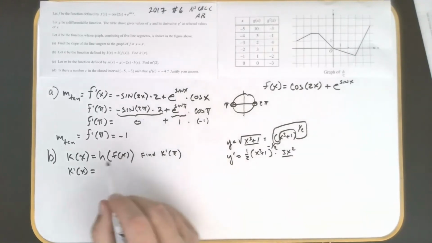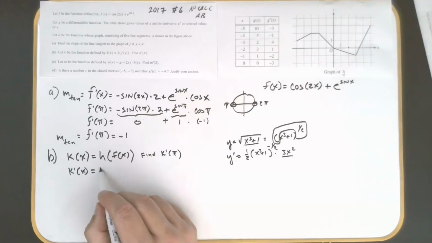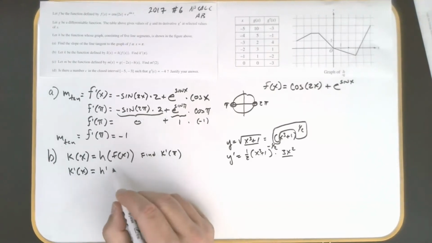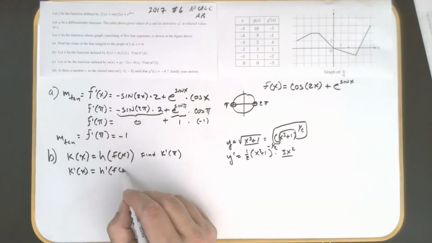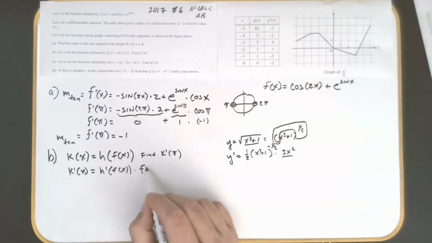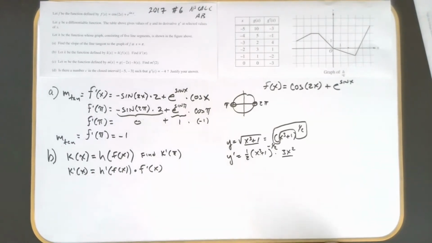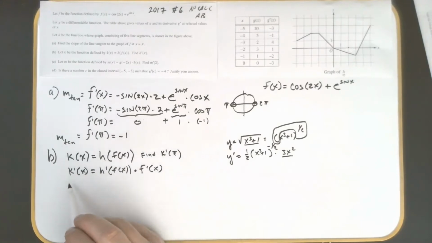Well, using this idea, whenever you take function composition, we just deal with the exterior. And we say, oh, well, the derivative of h of f of x is just h prime of f of x, times, now we get to go inside and take the derivative, which is times f prime of x. Chain rule, function composition, same thing. Now we have to evaluate it at pi.